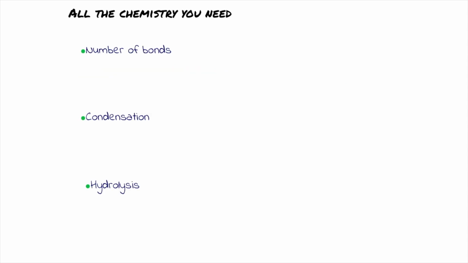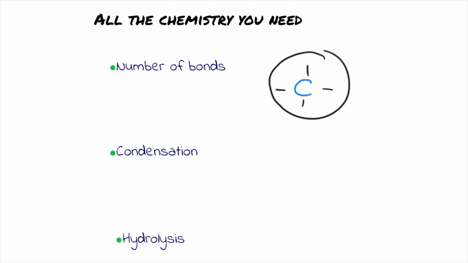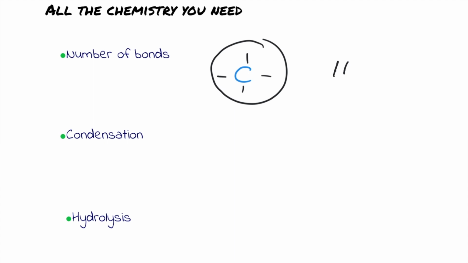Before we go further talking about carbohydrates, we need just a little bit of chemistry knowledge. Quite often they ask you to draw molecules. So for instance, if I am to draw an organic or biological molecule, where there's carbon, carbon always has to make 4 bonds. Hydrogen, on the other hand, forms just a single bond, while oxygen forms 2 bonds.